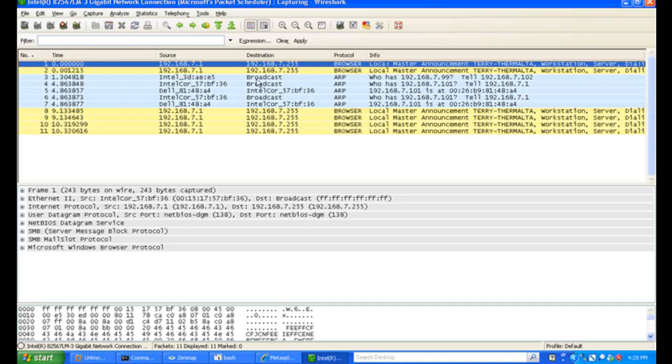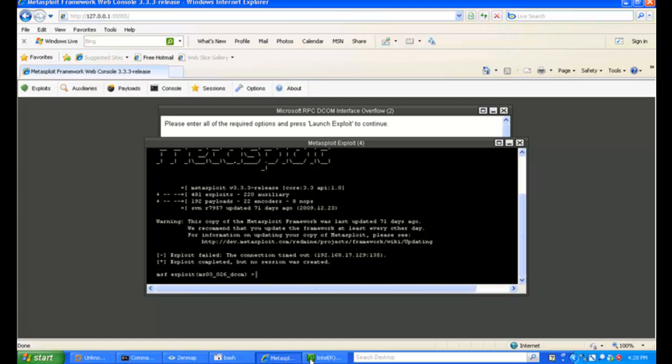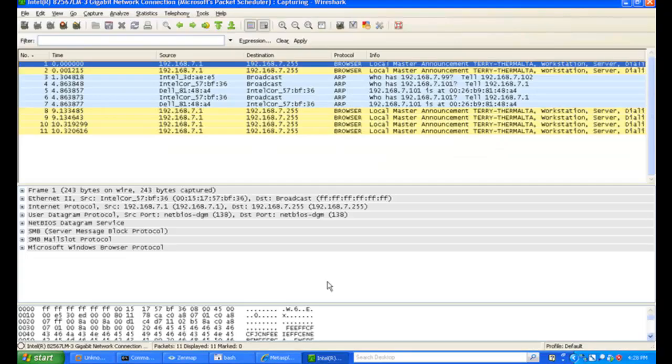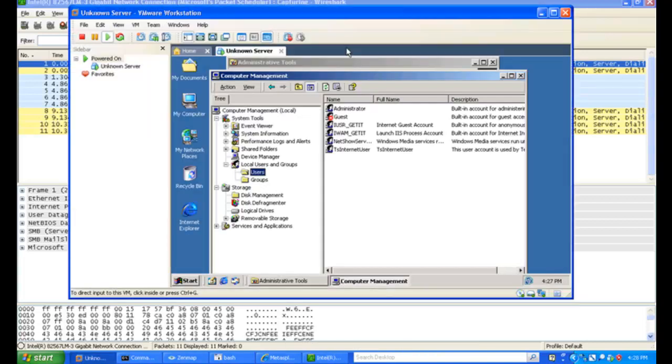I may have to manipulate my interface. Interesting. Let's try that again. We can go back over here to our virtual machine. By the way, if I click on action here, just to prove to you that it really did work the second time. When you're playing around with virtual machines, sometimes you click inside the window and it takes a little while for your mouse to show up. Action, refresh.